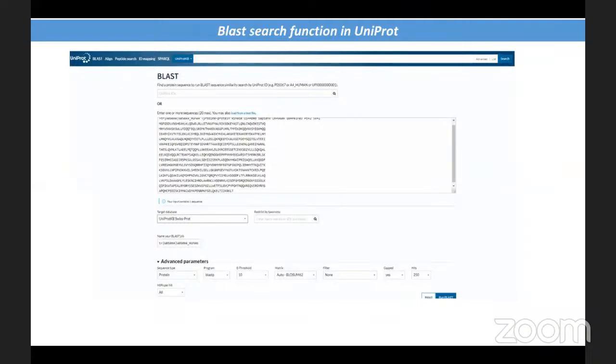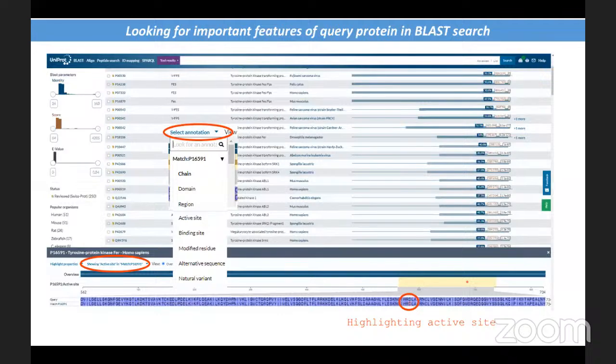We also have a BLAST search engine on our UniProt homepage where you can search your sequence. The important thing I want to tell here is that when you get a BLAST result, you can also select to see any important residue you wish to see in your query.